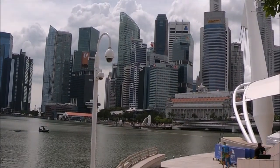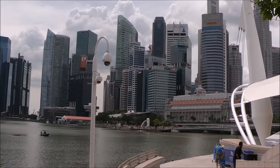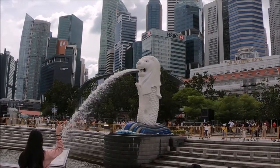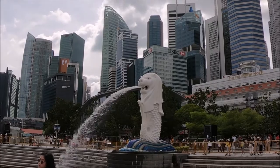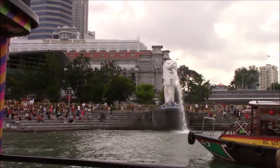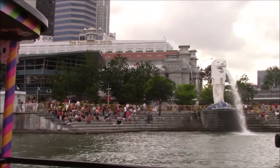This mythical national iconic statue of a lion's head and a mermaid's body is a very popular attraction located in Merlion Park, Singapore. In this video we'll provide info about Merlion Park which includes directions, a bit of history, and what to see and do, and of course we'll share our own experiences and tips. Keep watching this video to get the full details about Merlion statue in Merlion Park.